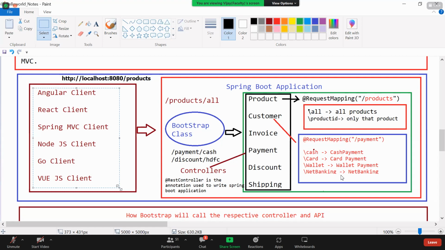This is called a loosely coupled architecture. What is this architecture called? Loosely coupled architecture. What do you mean by loosely coupled architecture? Previously, in the olden days, if I take Java as my option to develop software products, if my company chooses Java as a skill set, my front end is in Java, my controller is in Java, my middleware is in Java, everything is Java.